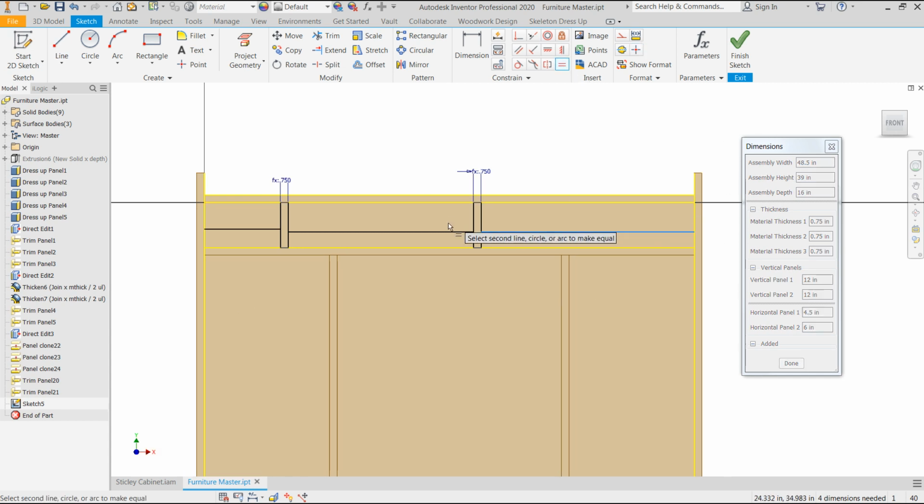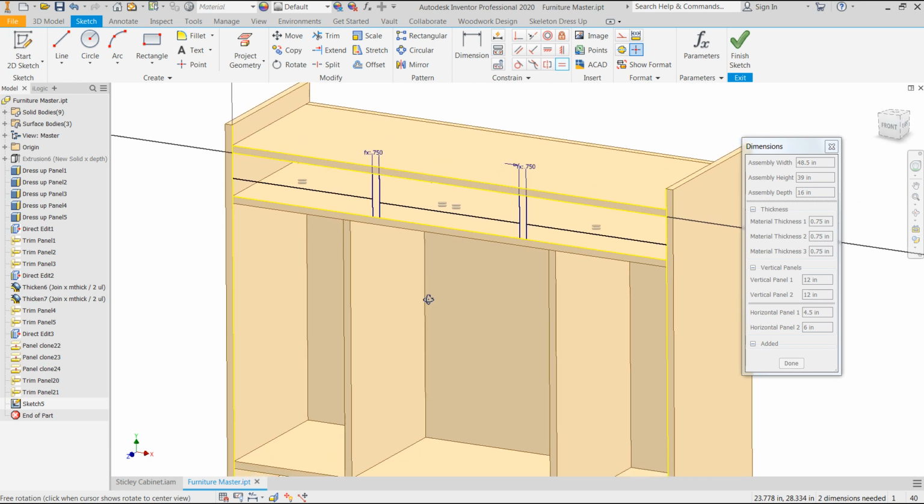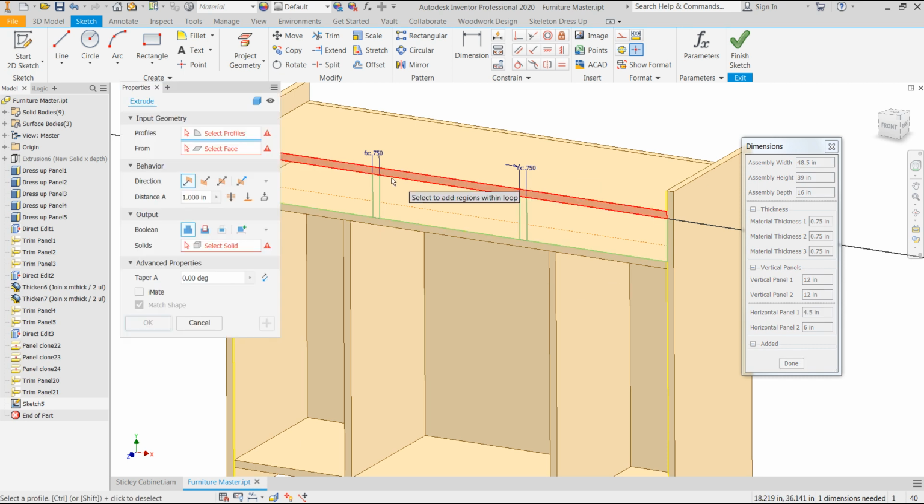So this and that are equal, this and that are equal. So now those are equally spaced no matter what the width of the unit is. Some people like to take all 3 of these and say your construction line. Some people go further and say they should be collinear. Doesn't hurt, but available. And then I'm going to extrude this.